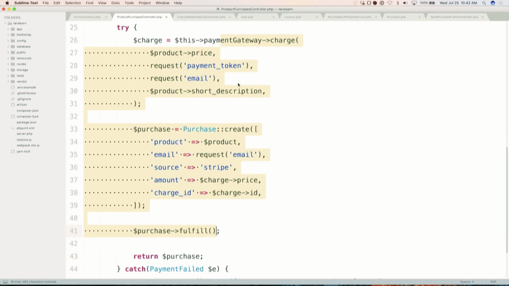So if we're trying to extract this to an object, we have to think, what is the thing that we're doing? And then what is the thing that we're doing that to? And that is the object that we need to create. So looking through this, I might think on it for a while and think, okay, well, we're charging the person, we're creating a purchase, we're fulfilling the purchase. It's almost like the action is completing the purchase. They've started the purchase by making the request. We want to complete that purchase and send them back the finished purchase, right?